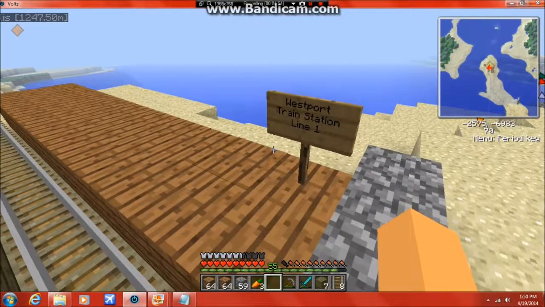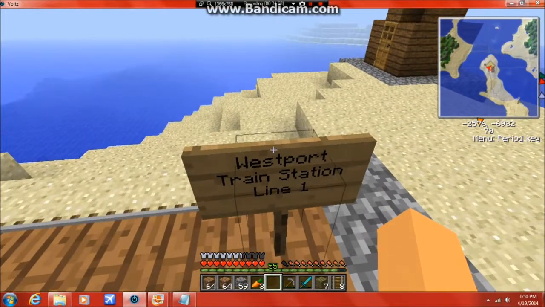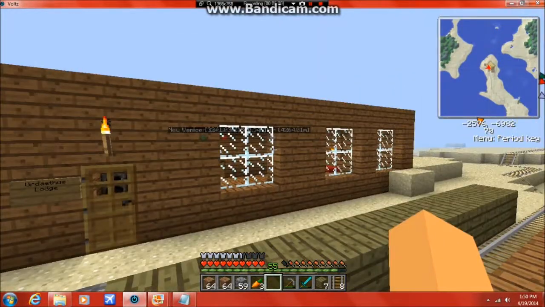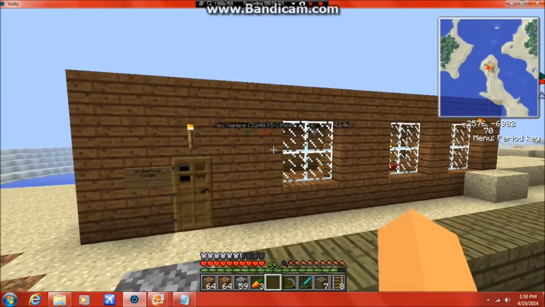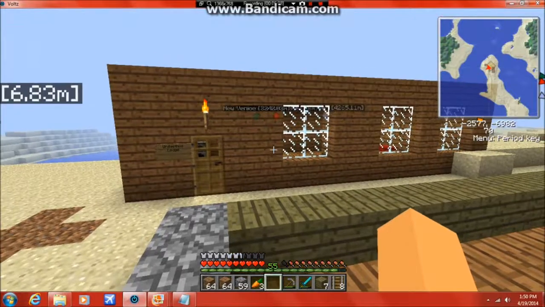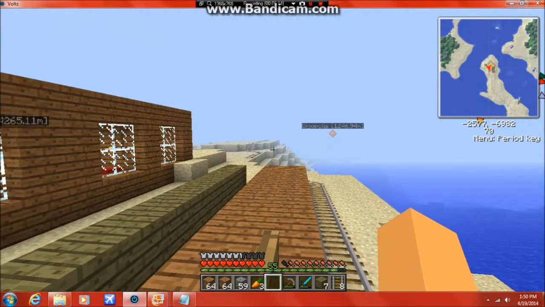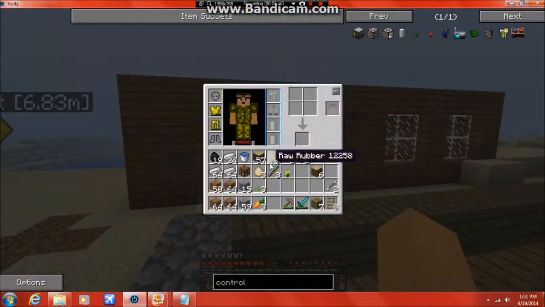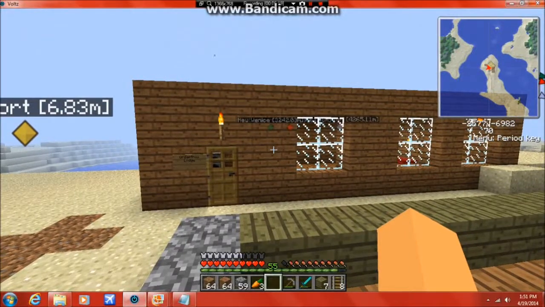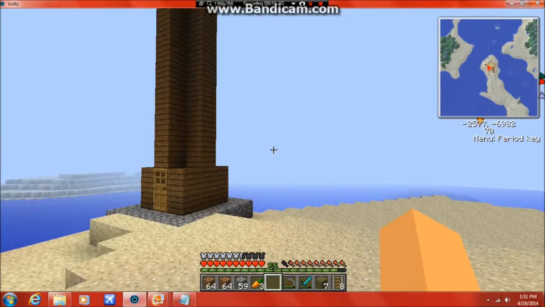But as for the episode, Westport Train Station, Line 1, the end of the line, we've done it. The entire Transcontinental Railroad, direct line, 3,242 miles distance, I'm sure much longer than that on the actual rails, and we have done it. I think this is the most momentous achievement that we have completed so far to date, and I thank you guys so much for joining me.